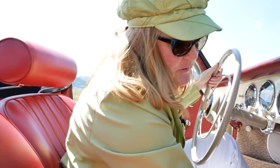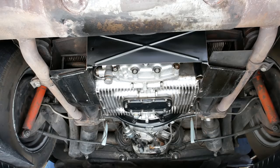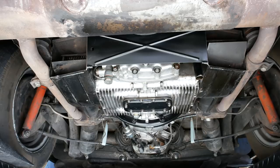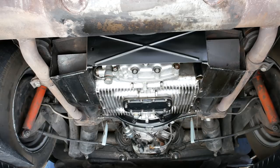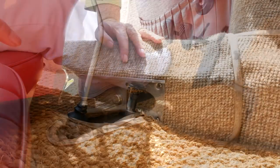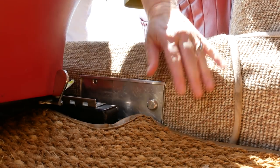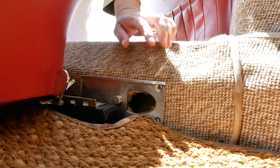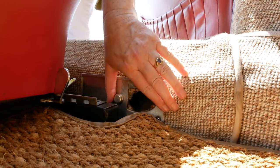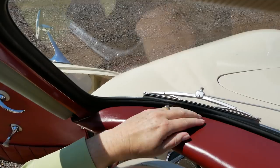So another thing I want to talk to you about is how the heat works in this car. So it's pretty basic and straightforward. There's this knob here, and in order to let heat into the car, you're going to turn it counterclockwise as far as you can go to allow lots of warm air into the car. And down below here, both passenger and driver have their own heat control. When you close it, you have less heat coming in. When you open it, you have more heat coming in down at your feet. Now, when it's closed, the air is actually going to pass up through the dash and give you defrost.